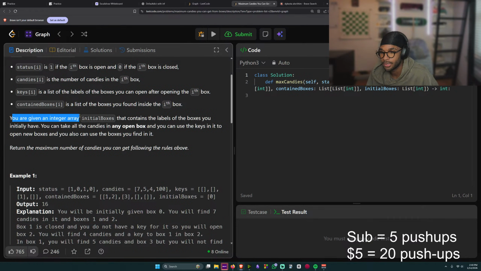You are given an integer array initialBoxes that contains the labels of boxes you initially have. You can take all the candies in any open box and you can use the keys in it to open new boxes, and you also can use the boxes you find in it.